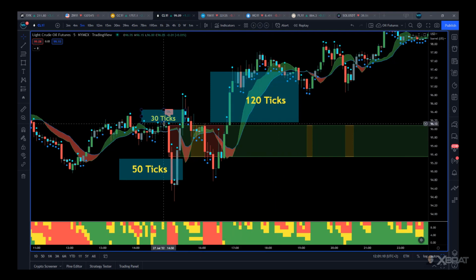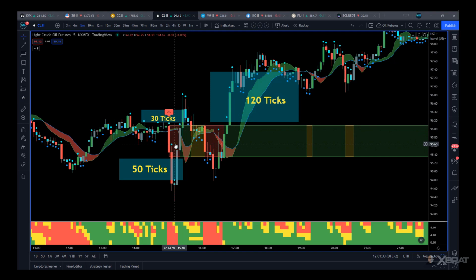We use oil on the 5 minute. We get the oil pit open, which is 1500 European time, 9 a.m. EST. The first 5 minute candle defines the range. It's labeled red, so we're only looking for a short initially out of that range, and you can see the actual range is colored in red.